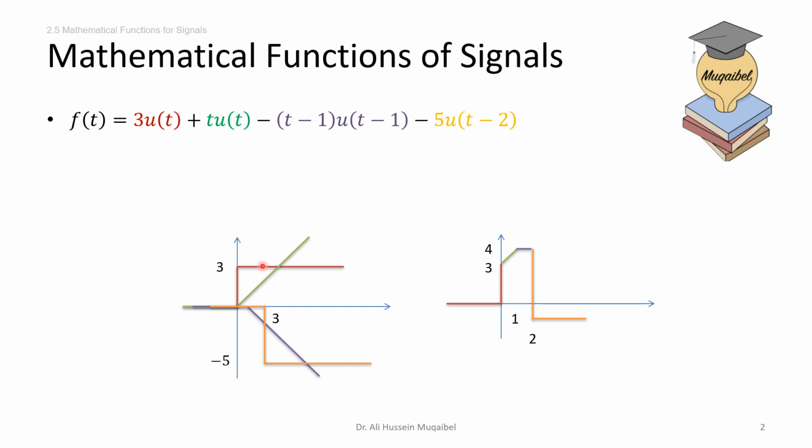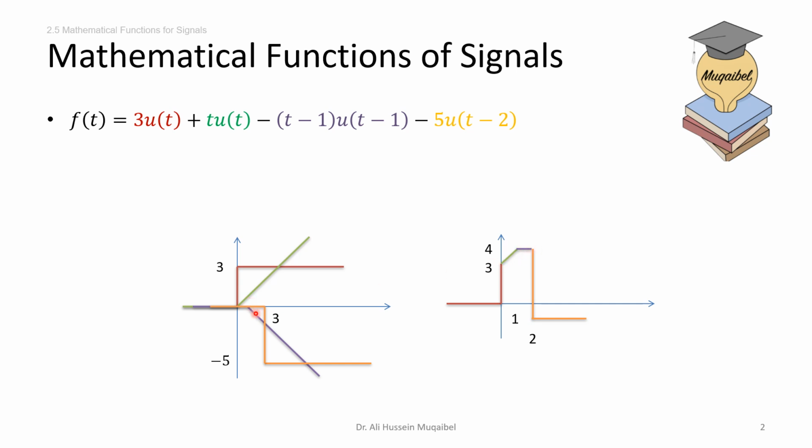Now starting at time equal to 1, we'll have a positive slope and a negative slope, and they are 1 and minus 1. So they cancel each other. So we have a net slope of 0. And when it comes to the values, we have 3 and 0, so the signal will remain as is. So everything before was as is. The only new thing added here is the negative slope. So instead of continuing, the positive and negative slopes cancel out, and we get a constant.